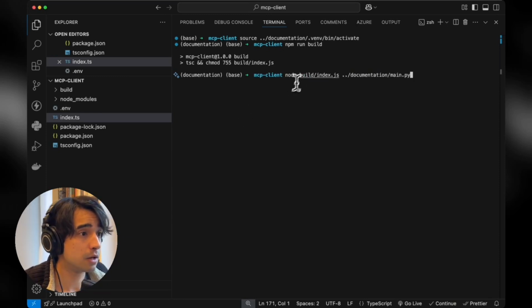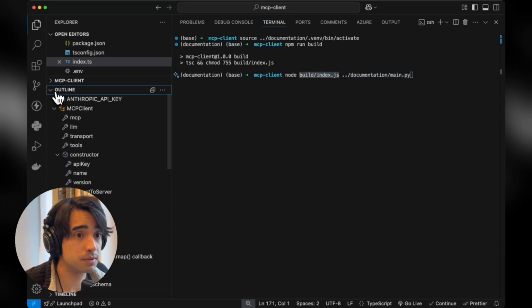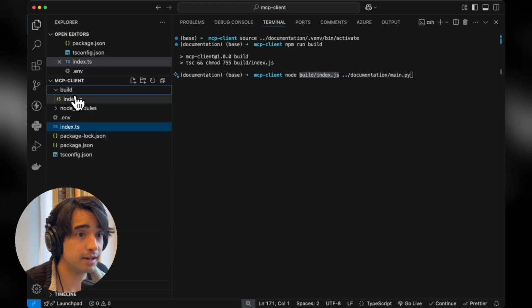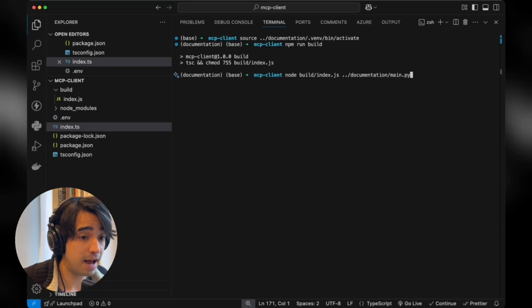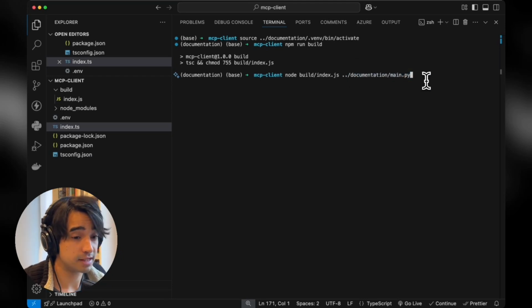So we're going to execute the index.js that was just created here under build. And as an argument, remember that it is supposed to take in the path to the server that I want to connect to. In this case, that server is documentation inside the documentation directory at main.py. So that's how this is going to work.